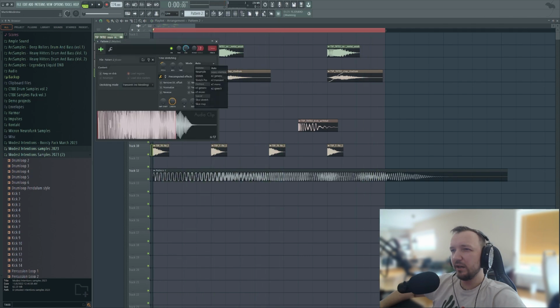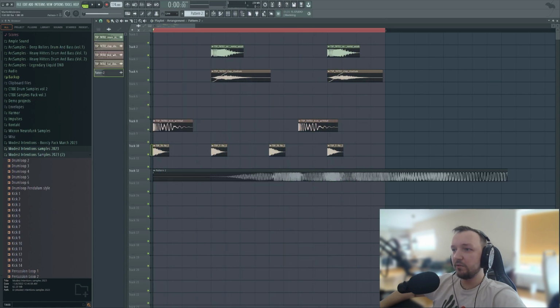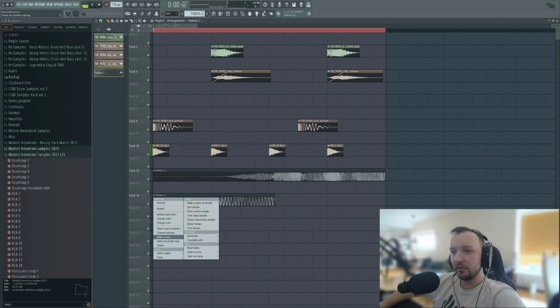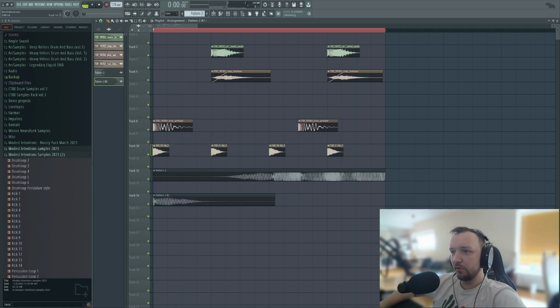I mean, it's pretty ugly, but we can choose different stretch methods. And we can play them in reverse. Pretty cool. Now I'm gonna take this pattern and make a unique copy of it, turn it back into the normal mode, and I'm gonna try and make those little stab basses, doom, doom, doom, doom, doom, something like that.